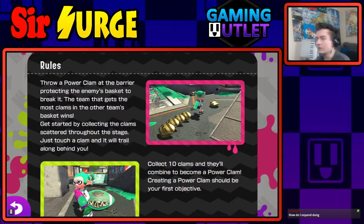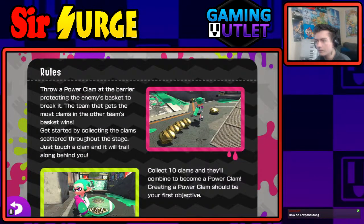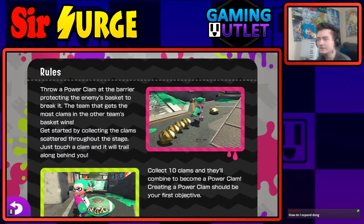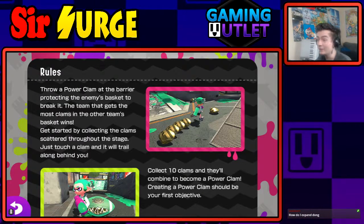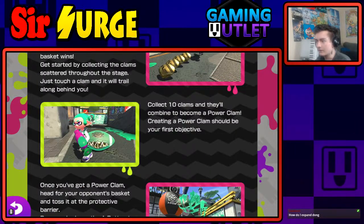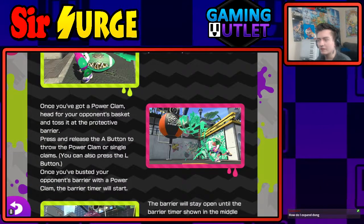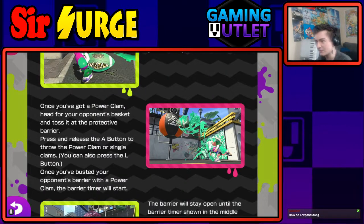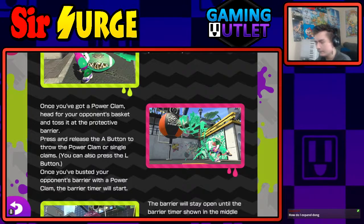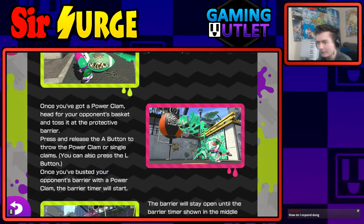Rules! Throw a power clam at the barrier! Dang it. Protecting the enemy's basket to break it. The team that gets the most clams in the other team's basket wins. Like, collect the clams. Okay, that is a power clam. Toss it at the protective barrier. So that's what I did. I guess I might have just missed.